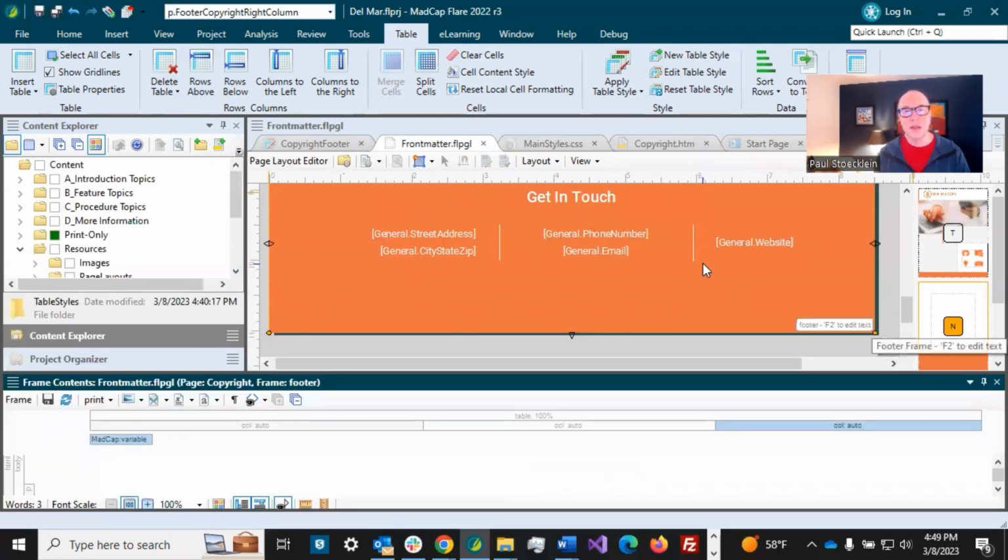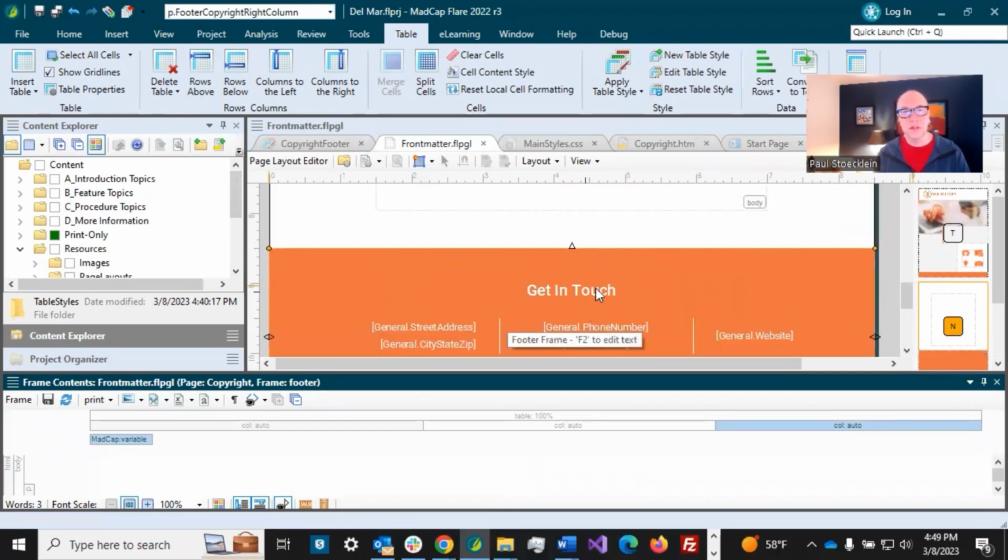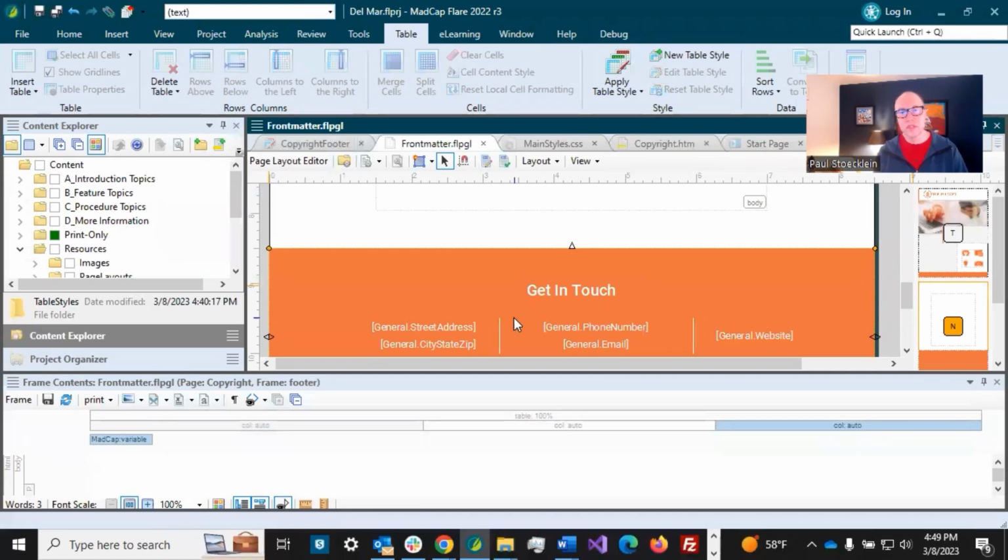Okay, it's getting closer. It's getting closer in here, but you can see it looks a little bit wonky. It's not quite centered in here. Got a couple of other things that I'm going to try to do and get this right. So the first thing I'm going to do is I'm going to close. There's also, I want this space. I want these to be closer together, these cells.